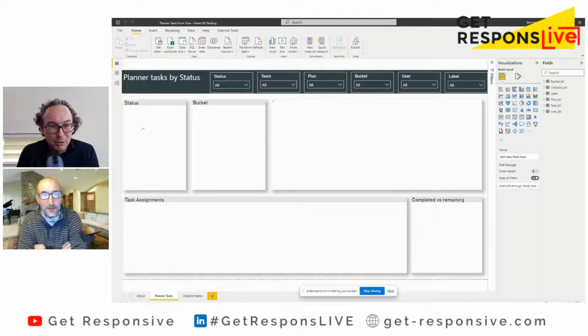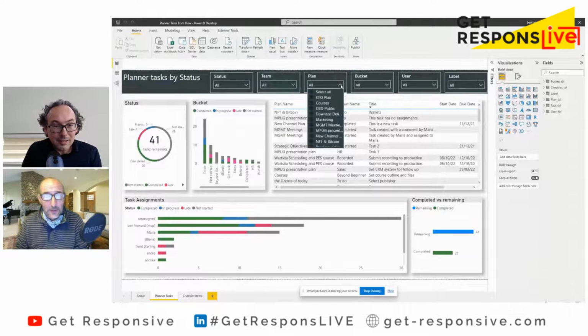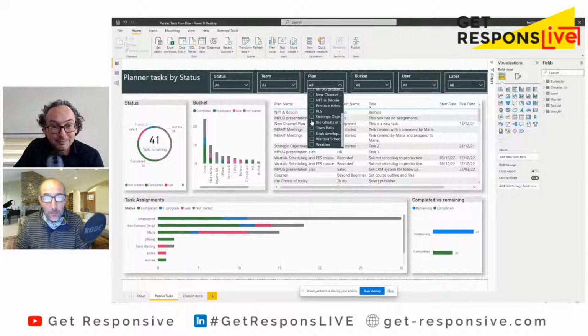I tried to keep the look and feel as Microsoft had it, and then add in some additional value into here. So what can we do? Well, simply we can go and say, hey, I only want to look at my, and I probably don't have my project for the web one in here because that's a fairly new product.